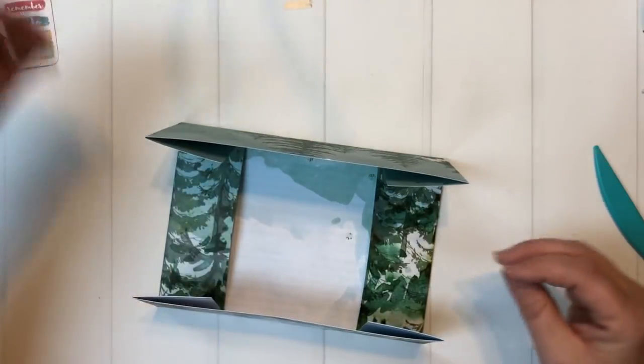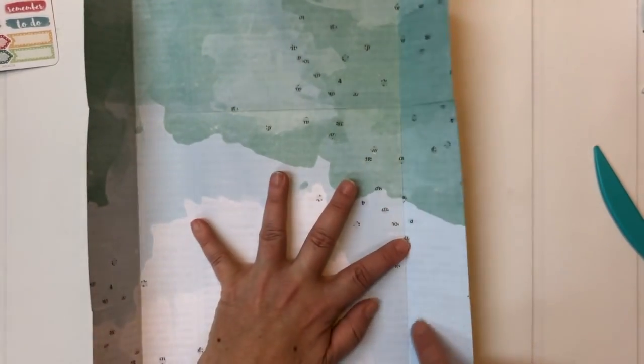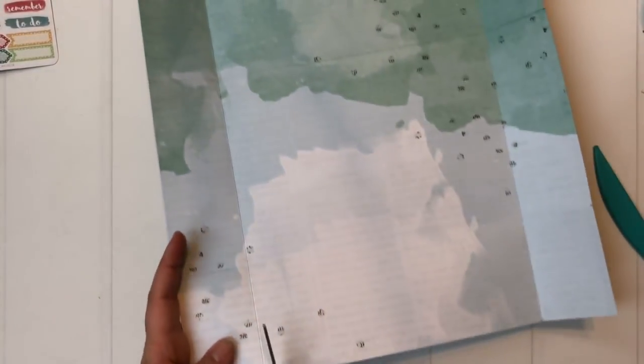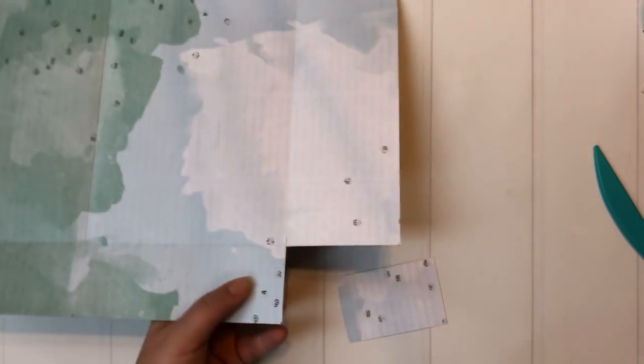Now, when I fold this, I don't want this double thickness here. So I'm gonna cut out all the corners, all 4 of the corners, just with a pair of scissors here. That will eliminate that extra bulk right there. And I'm going to trim these also diagonally, so it doesn't really matter that this particular cut is perfect, just as long as it's basically getting that bulk out of the way.